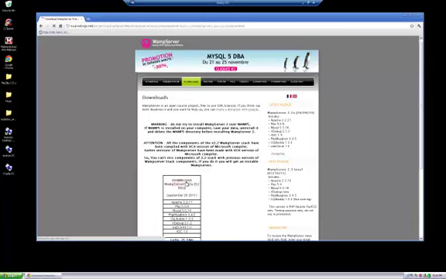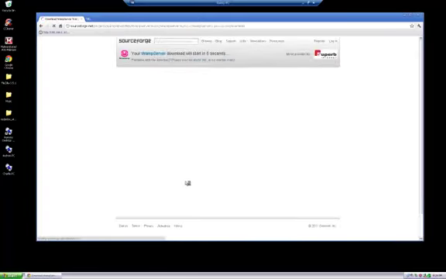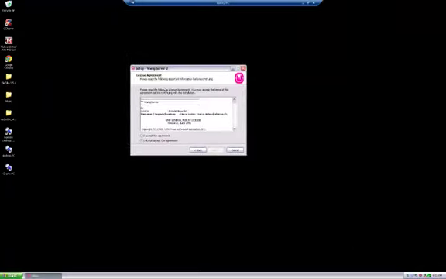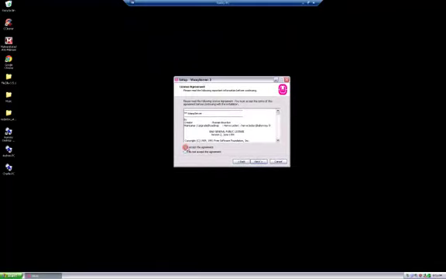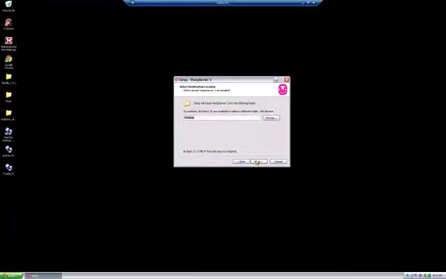Now I'll click download, and I will be right back. I got to the setup part. And so we're going to accept, going to hit next, and then we're going to hit next again, and we are not going to create a desktop item. Just hit next, hit install, and it will install.